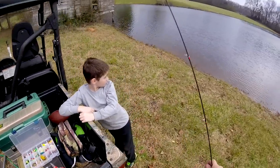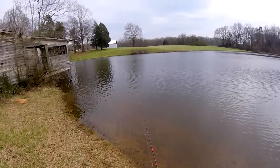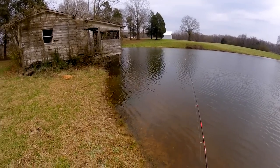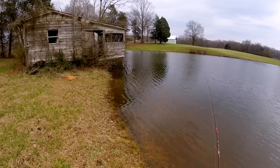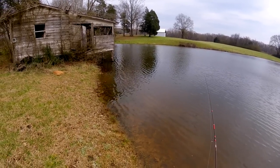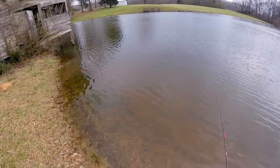Now you know how to use this one? Here, let me show you how to use this one. Now this one, you just reel it. You don't have to jig it unless you want to, but you just reel it. Like this right here. I'm better down at the beach than right here. Well. Now I'll show you how this thing comes through the water.